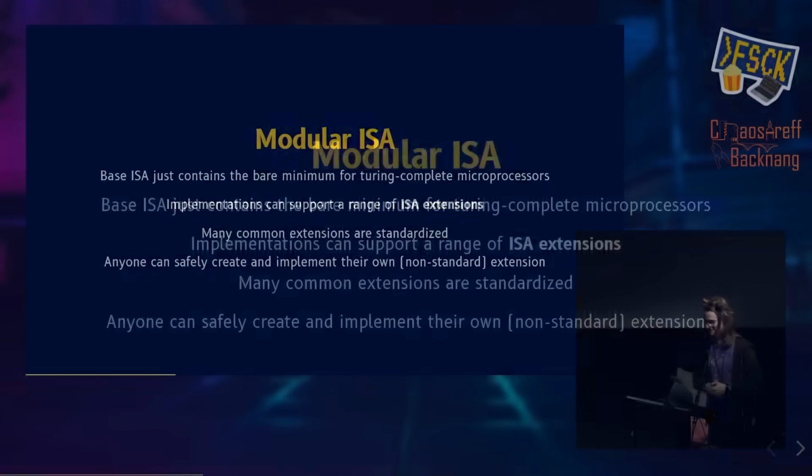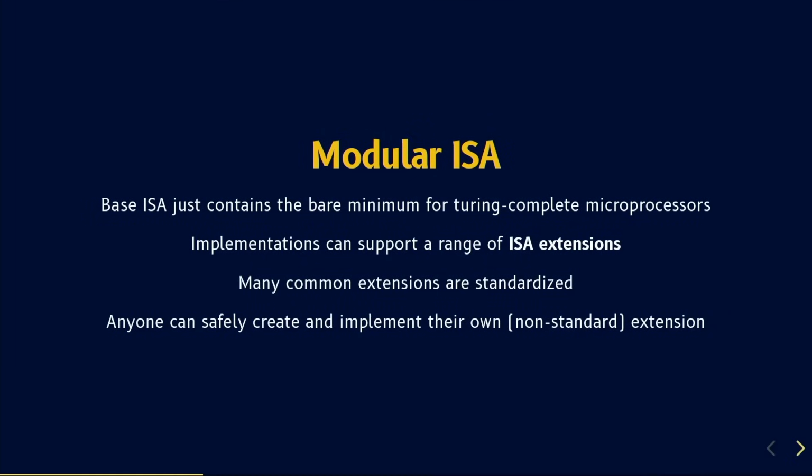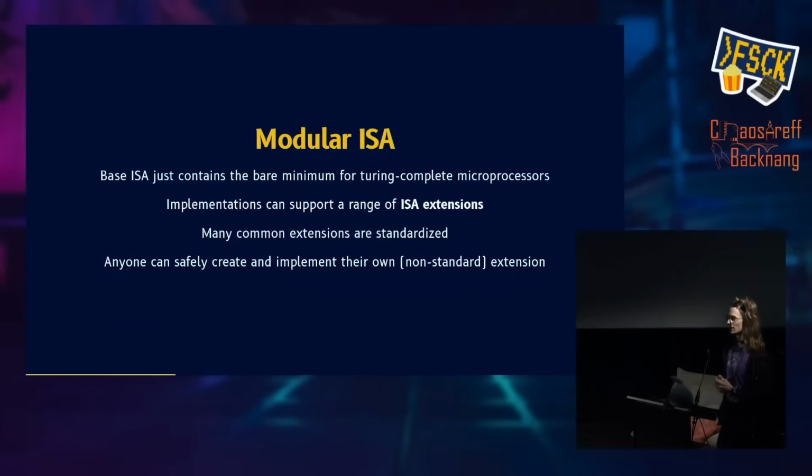So let's discuss why RISC-V is cool on a little bit more of a technical level. RISC-V is very modular, and it's one of the most modular instruction sets that exists. The base ISA just contains the bare minimum that you need for a Turing-complete microprocessor, and it's basically enough to make a very, very simple microcontroller. But you can have a variety of extensions, and many of the common extensions, also the ones that you would want in your desktop computer, are all standardized. And if you as a company or as an individual want your own special extension that nobody else has done before, there is a very standardized and specified way to do that so that you don't interfere with any other standard extensions or anyone else doing anything else with the architecture. So this is why it's so great for application-specific processors. I'm going to mention a bunch of the interesting standard and non-standard extensions later on.